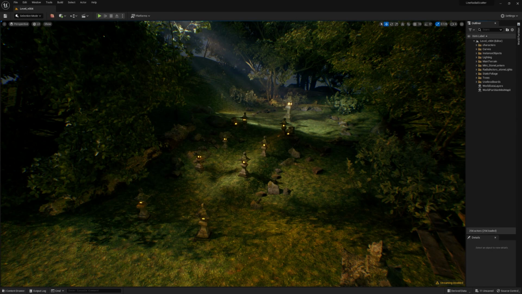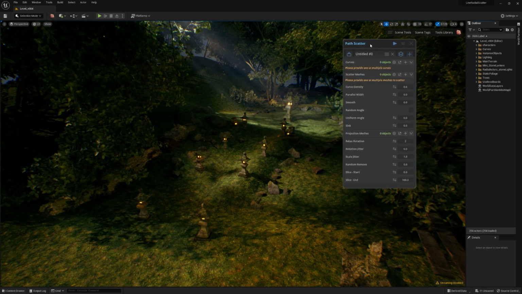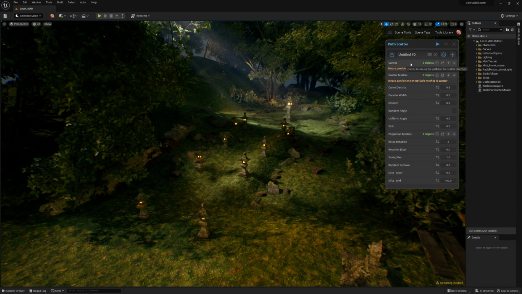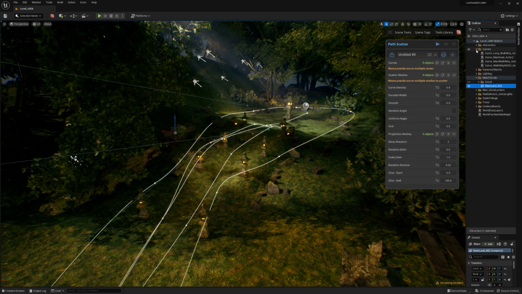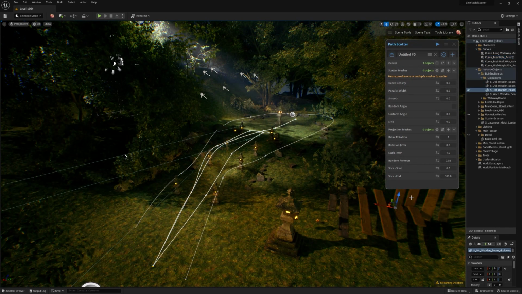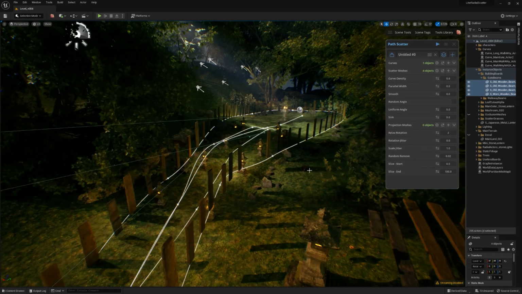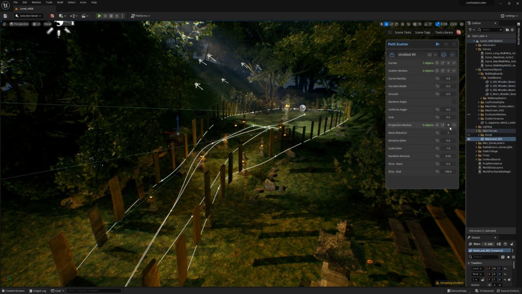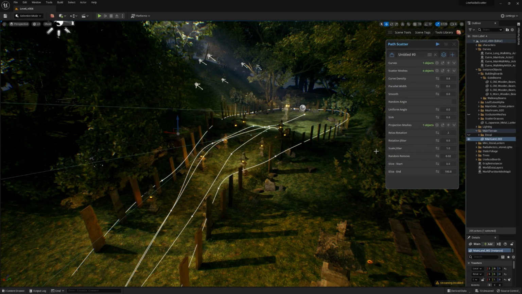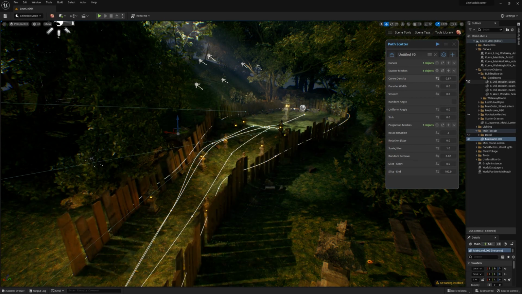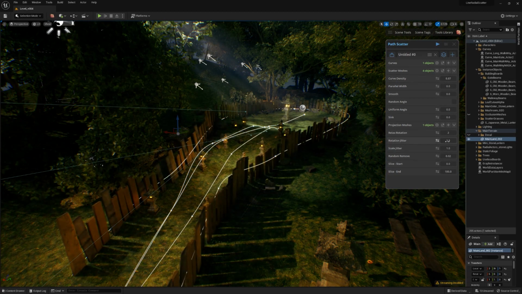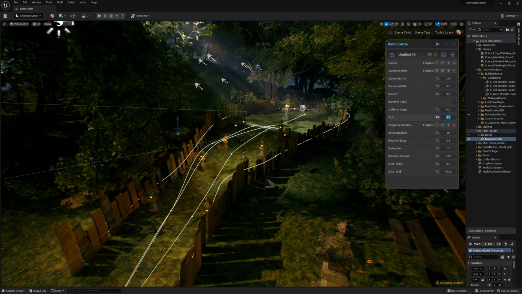First, I'll click on the GraphN Library button right here, and then open up Path Scatter. The tool needs two things provided from you, a curve or a spline to use as a path, and the objects you want to scatter, which in our case is wooden posts. If you want the scatter projected on a surface, you'll also need to plug in a surface to project to, which in our case is the main ground. I'll go ahead and adjust a couple of the other properties to give them some rotation, swaying, and just play with the sliders until I'm happy with the result.